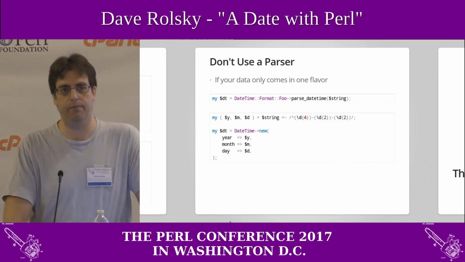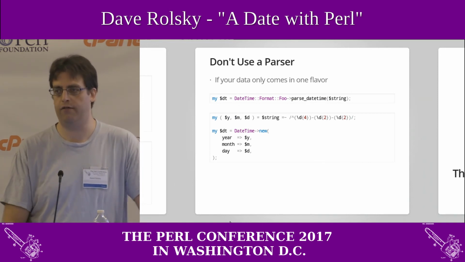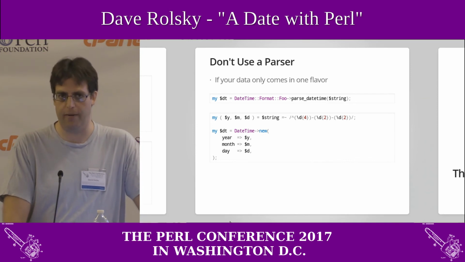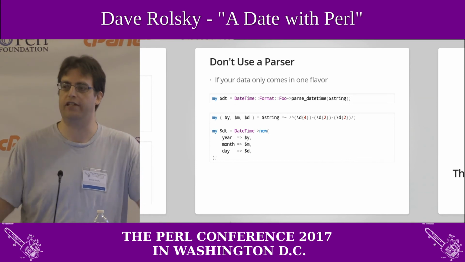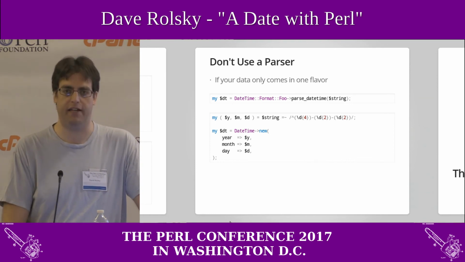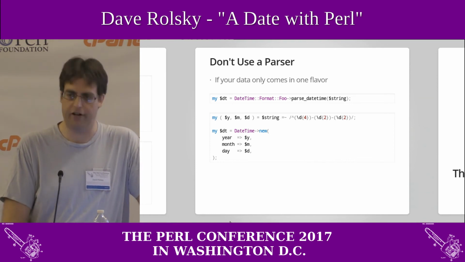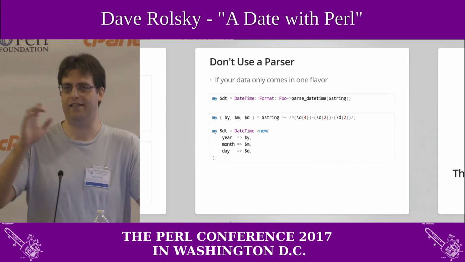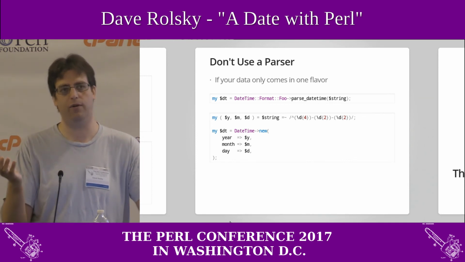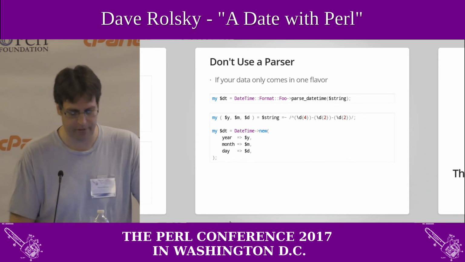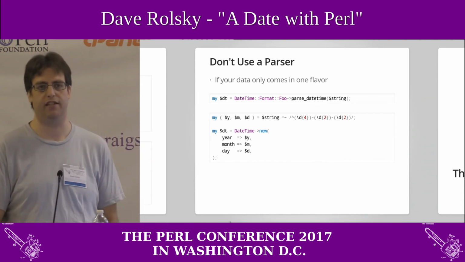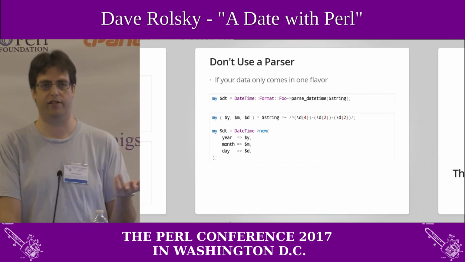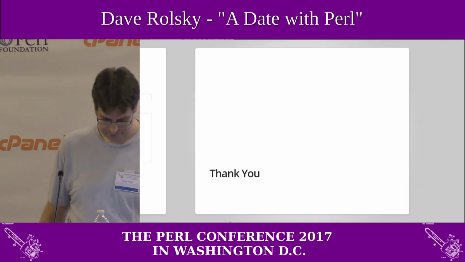If you're dealing with thousands or hundreds of thousands of DateTime strings that are all in exactly the same format and you're quite sure that the format will not change, you could use a regex-based parser. What this is probably missing is an or die somewhere in here to make sure we actually got a year, month, and date out of it. But that's okay. This is less okay than the time zone thing because I'd be like, why don't you use the format because it makes it easier. But anyway, say you're parsing a CSV file and you know the format is the same in every column. You could do this. Regexes are always going to be faster than calling a bunch of methods.